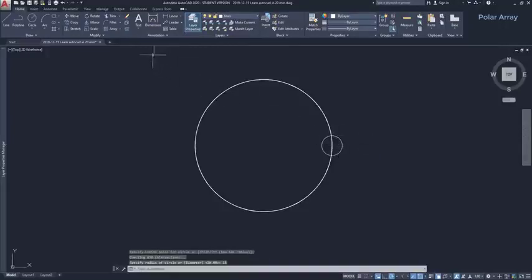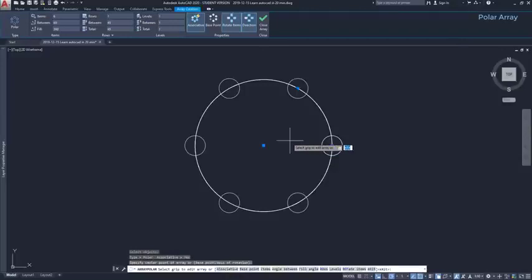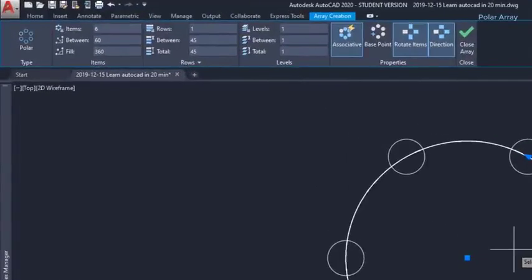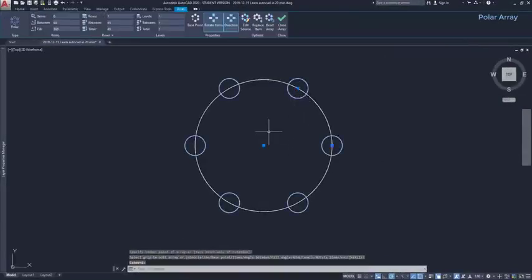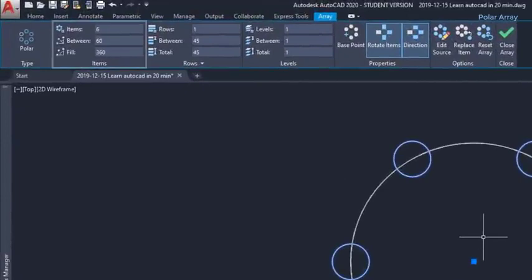Now I can click on the command polar array. It's this one there. Basically, what I want is to have this object displayed around. I click on it, then the center point of array is going to be the center of the biggest circle. And that's the result. The program sets 6 circles around by default, but like for the rectangular array, I can edit this on the tab at the ribbon. So, the Array tab for Polar Array is a bit different, especially the panel items.